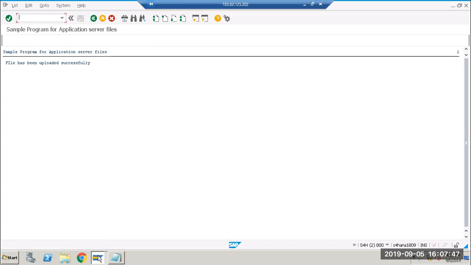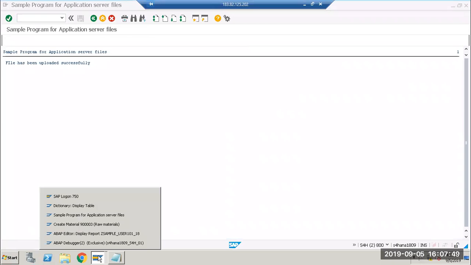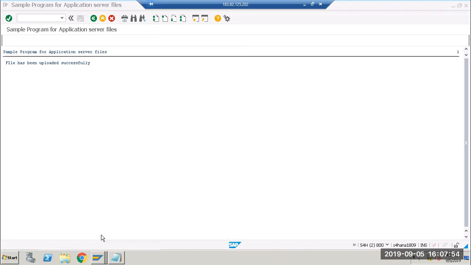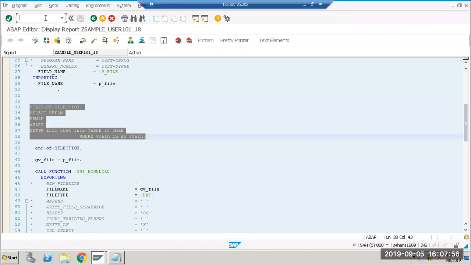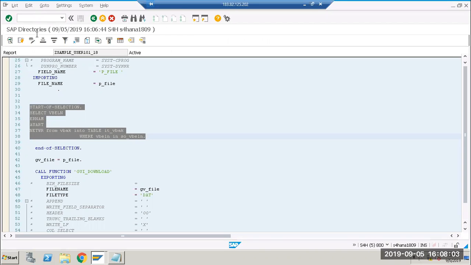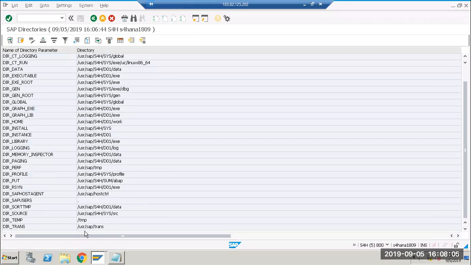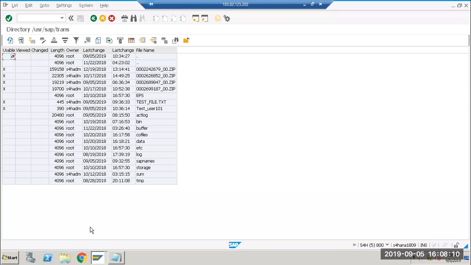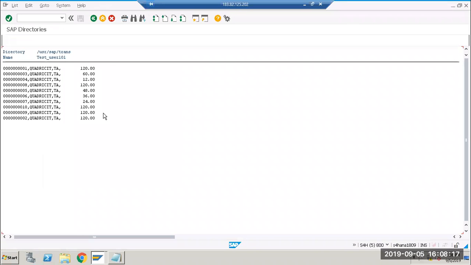Now go to AL11. So user SAP trans. This is the folder we have chosen. Yes, here it is there. See, test user 101. We have it here. Okay, it's clear.